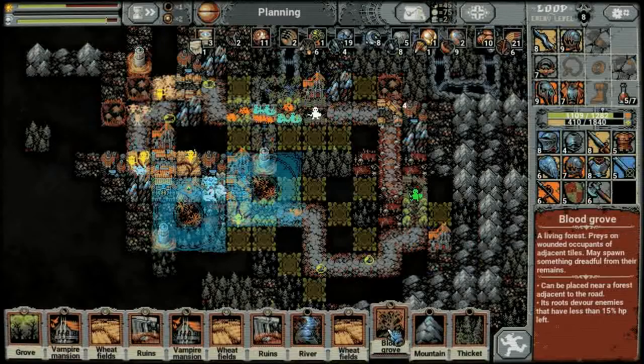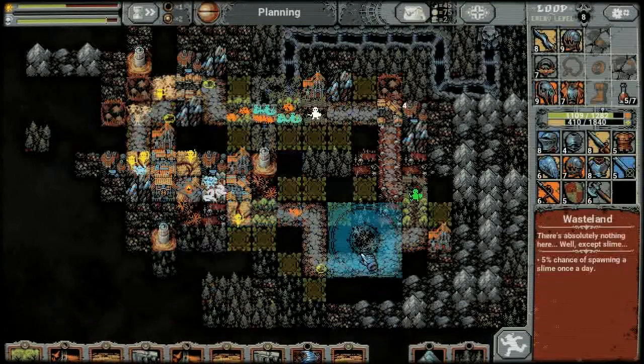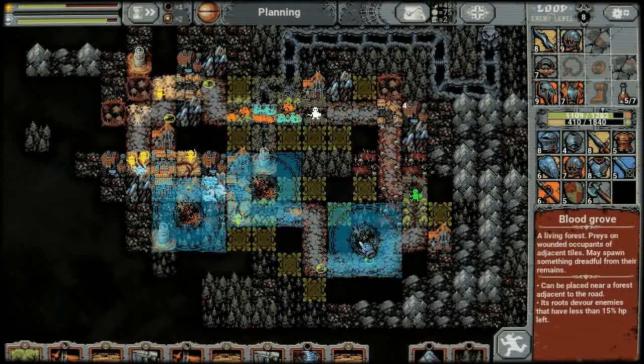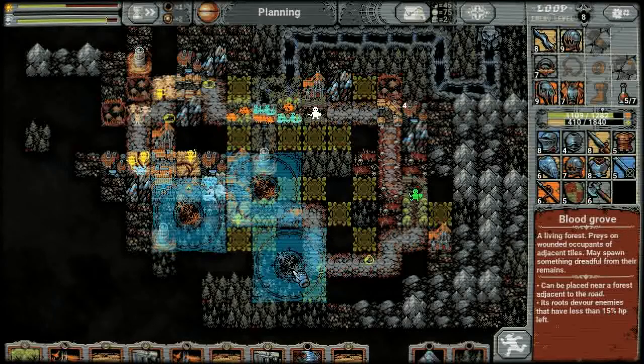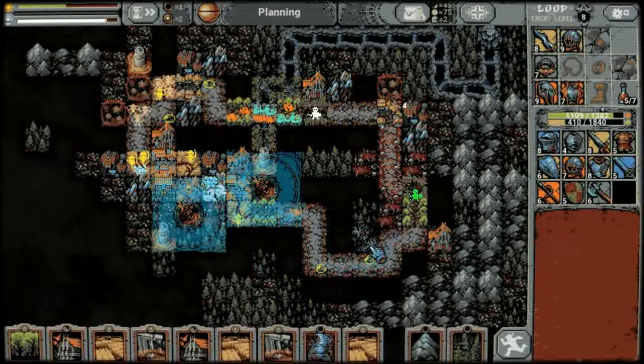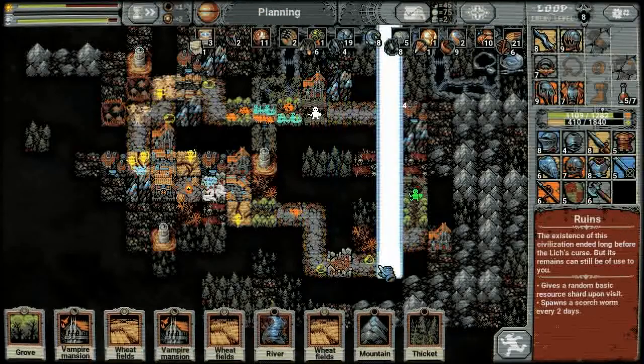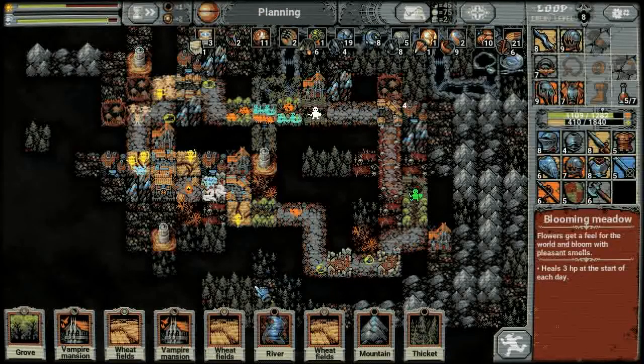We finally got another blood grove, so I can add these ruins to a place now. So if I'm going to add the blood grove, it's going to be added like here. Or here. These are both good spots for it. That was a bad place for that ruin. Should have added it here instead, Tim. Oh, it's too late.